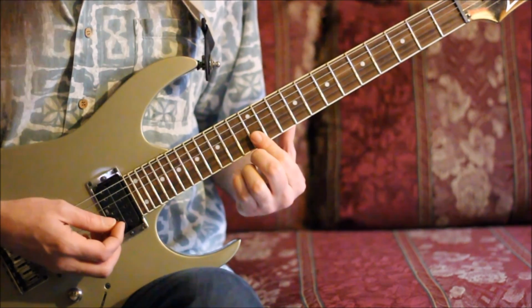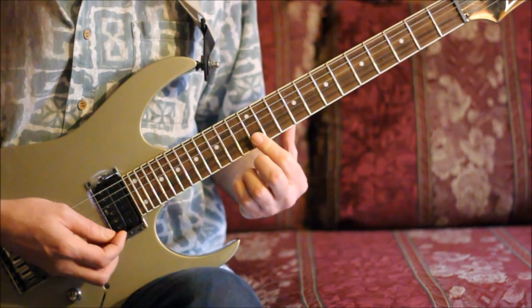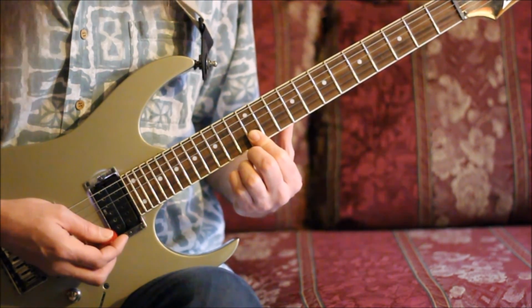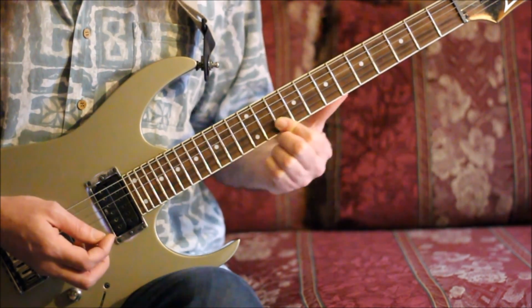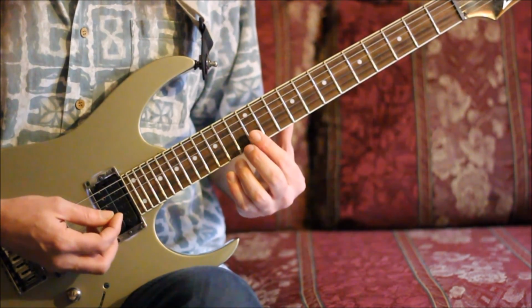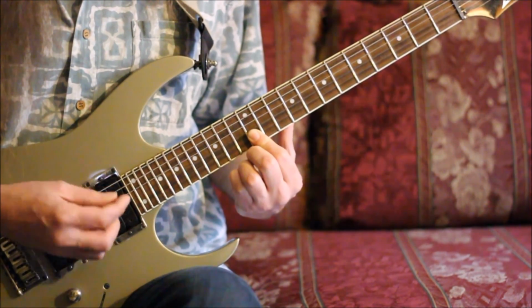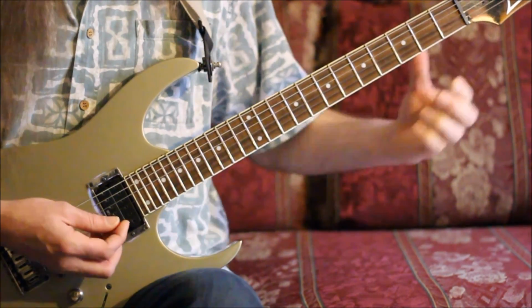Now notice that when we finished that measure, it came on an upstroke, an upward picking motion. And the power chord was allowed to ring out for a little bit before we slid down in pitch. With a 4 count lead in, let's do that. 1, 2, 3, 4, 1 and 2 and 3 and 4 and.